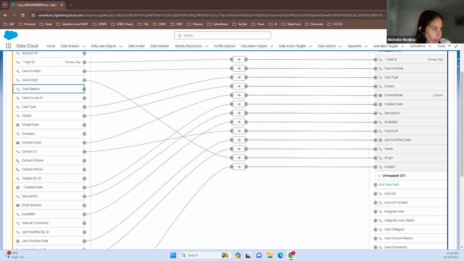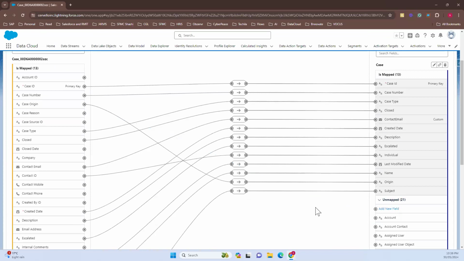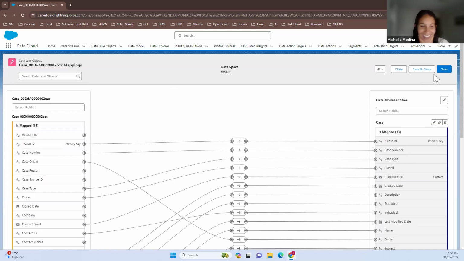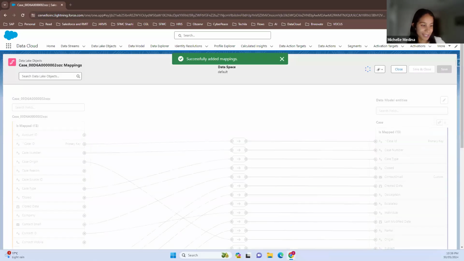All right, so I didn't see one. So let's actually create a new field, a custom field. Do I need to save? Oh, yes, you always, yeah, it gets me every time. You'll have to save before you can create a new field.